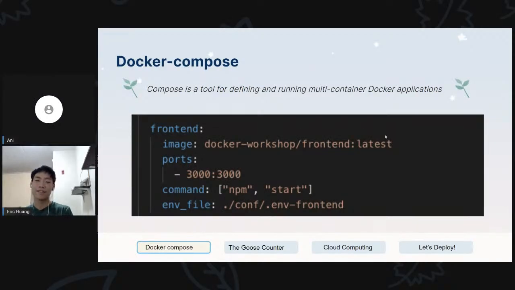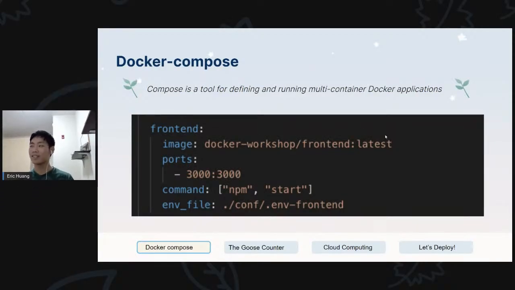Alrighty. So I hope everyone's back from the break. We'll take it a bit slow now because we do have a bit of time. First of all, let's thank Annie for his explanation of Docker and a quick little tour of what Docker is. And now we're going to get to the exciting part. We're going to build a multi-language application, and hopefully it'll work. I mean, I know it works, but hopefully it'll work for you guys, and you can use this at your next hackathon or even Hack North.